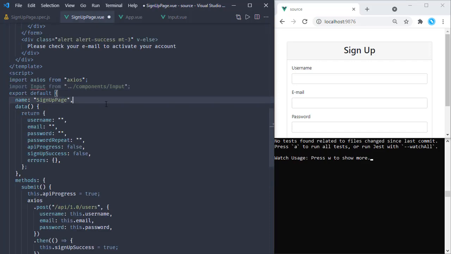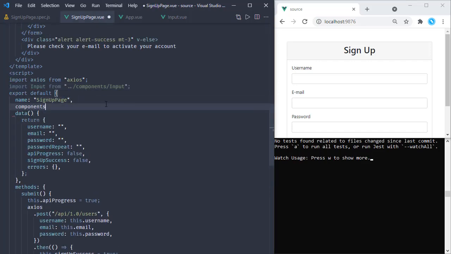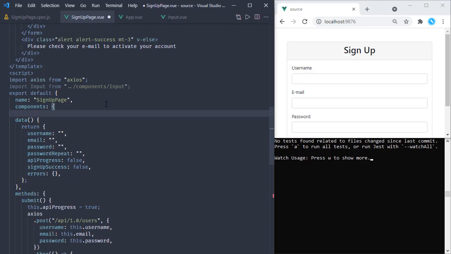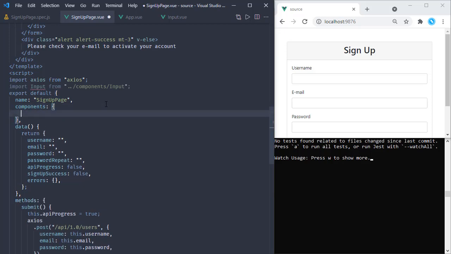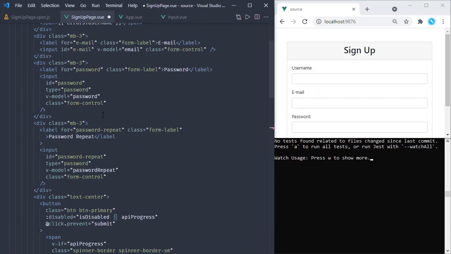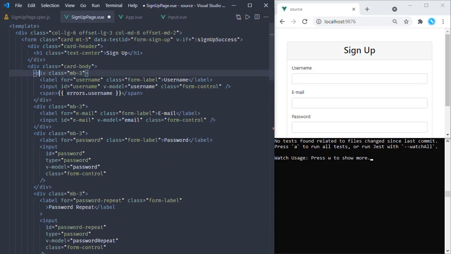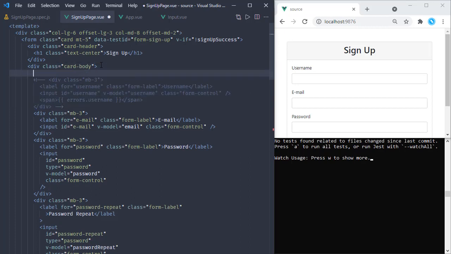So here we will have components, and we will have input in this one. Now we can use the input component right here, just commenting out this username part and adding input.